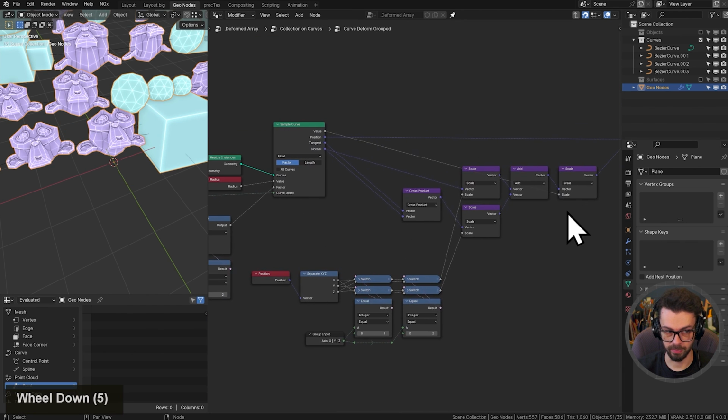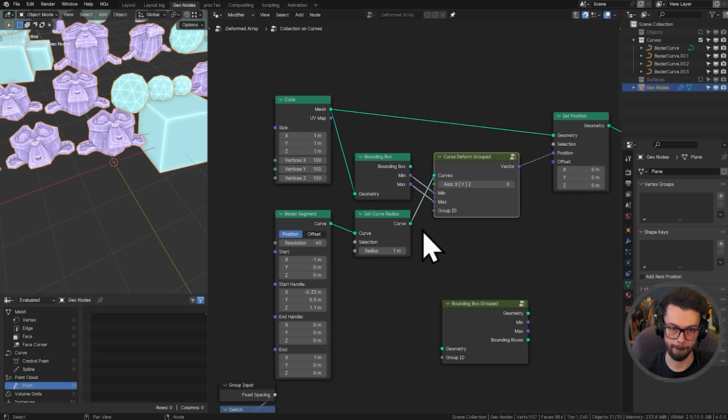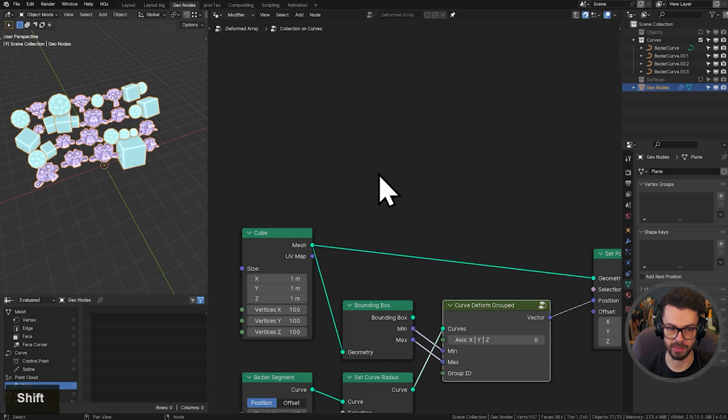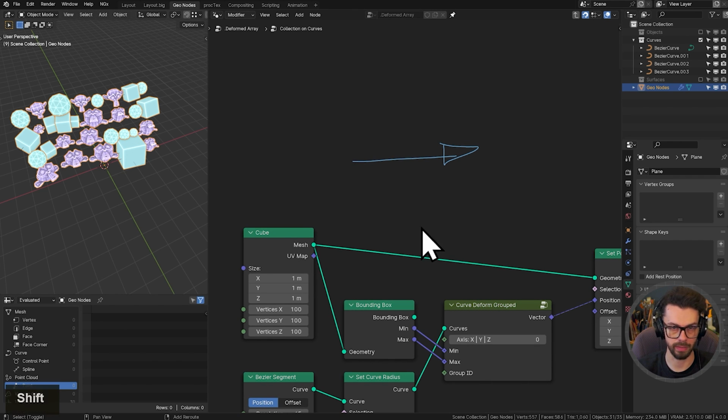I mean, there's a bit of thinking inside here, but in terms of how we're actually going to use it, what we need to think about is we have our instances, we want them arrayed in an axis, and they are going to be deformed from that axis onto the curves. So rather than having them instanced along curves and then sort of stretched to fit, we need to actually create a different array of these instances where they are aligned to an axis. So this gives us a couple of little things that we need to work on here.